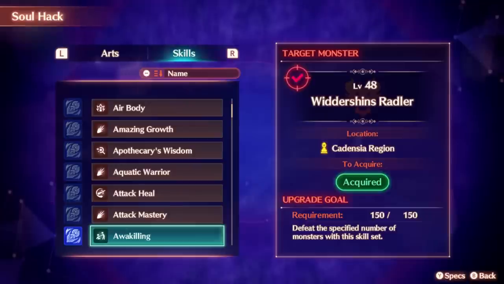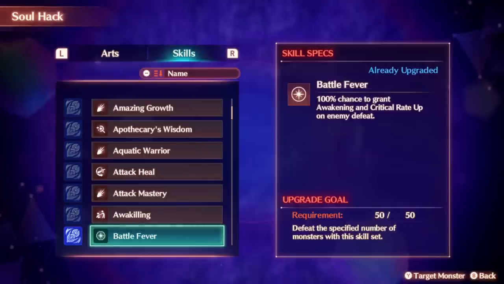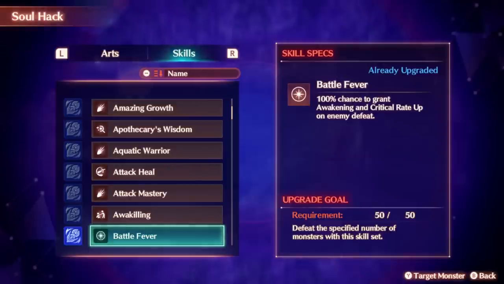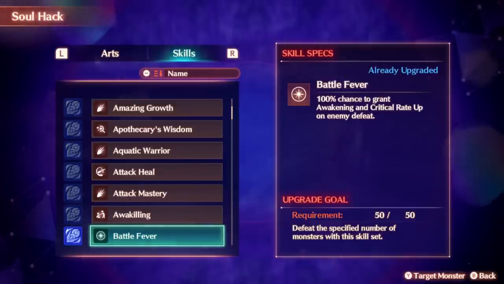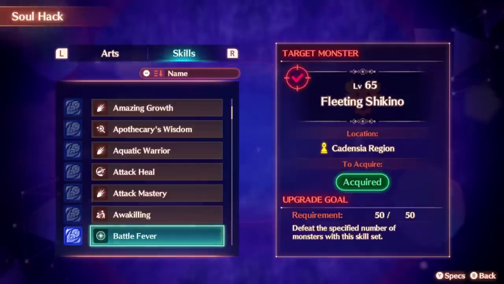Battle Fever will grant you Awakening and Critical Rate Up on an enemy defeat with a 100% success rate. This is very much worth using sometimes if you're fighting multiple enemies because Awakening can be a very strong independent multiplier, and Critical Rate Up is just really nice because critical damage is pretty powerful, and getting more critical hits is always going to be useful.